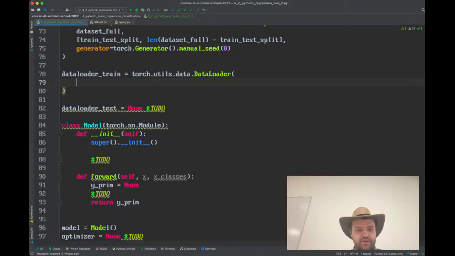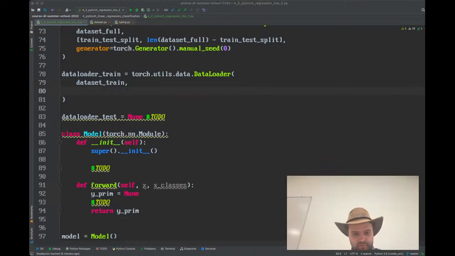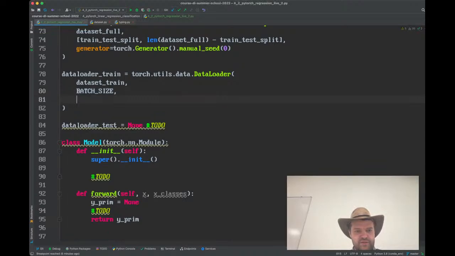The first parameter is the train dataset. The second parameter is the batch size, so this will be that. Then shuffle, which means I want to shuffle the indexes before drawing batches, and for the training dataset that's very good.